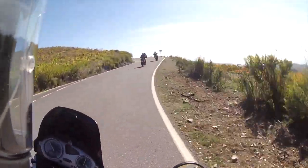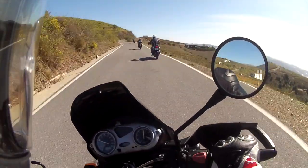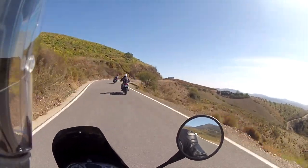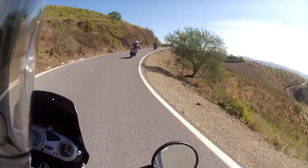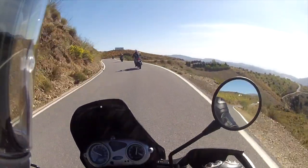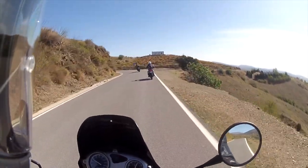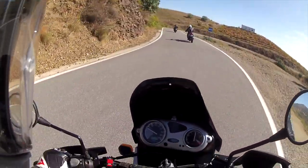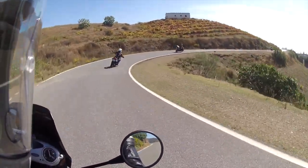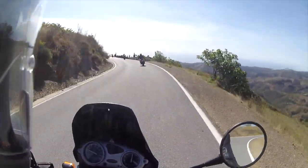One of the first things that you note is the tarmac is just superb. There's no potholes, drain covers, road repairs. The grip is really good, and the views are absolutely stunning. Not always, but sometimes there's not even any barriers, and those slopes beneath you are much steeper than they appear to be. But it doesn't feel dangerous, it's just outstanding.